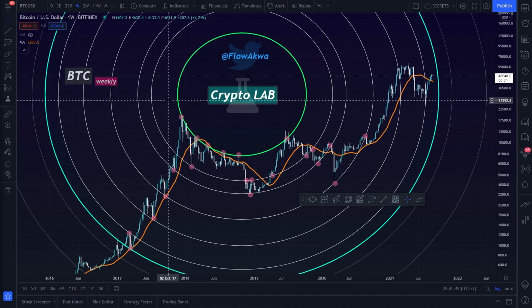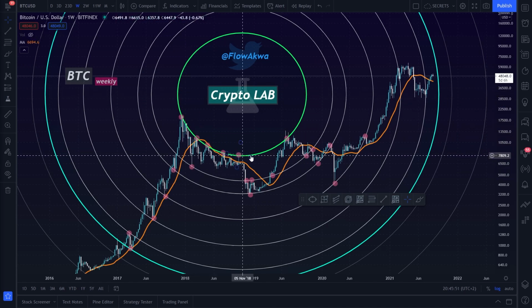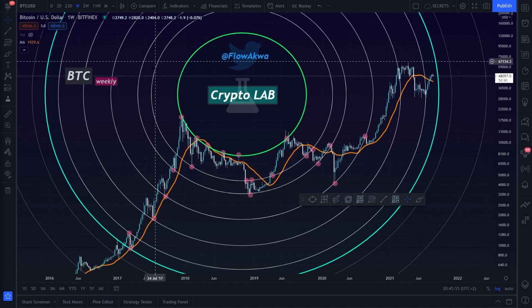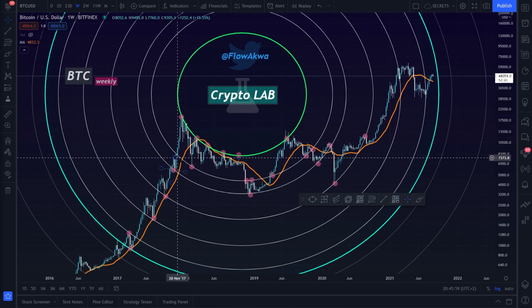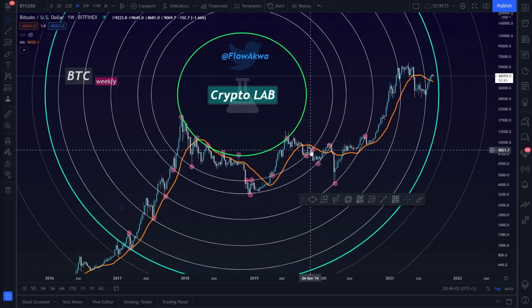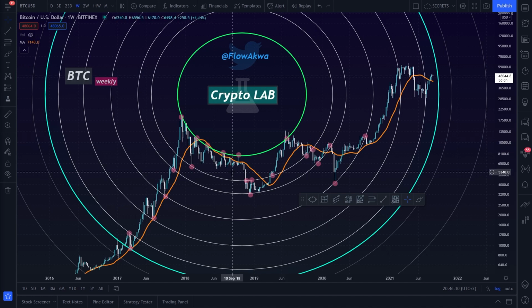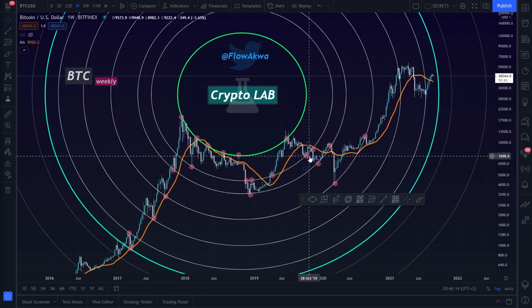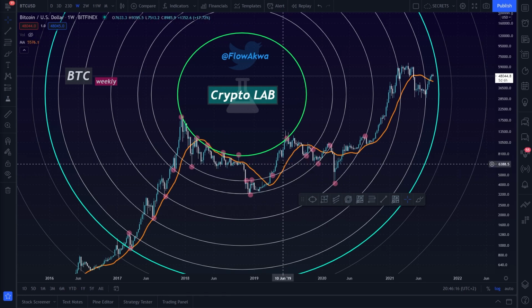First you have to build the inner circle. After this, you have the other circles, and every time you have a circle that passes through a pivot point, in the future it will be a pivot point too. It has a great chance to be a pivot point. There is no certainty in these markets, but it has a great chance to be a pivot point. So let me show you.